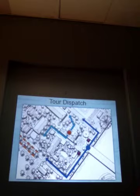Each station will have a permanent sign. I'm going to show you a picture of one in a minute. The guests will already know on their tour ticket, you go to station 1, station 2, station 3, station 4. And when they get there, that station will be for their tour. It'll have the name of the tour and also the station number. Different ships will have different stations.